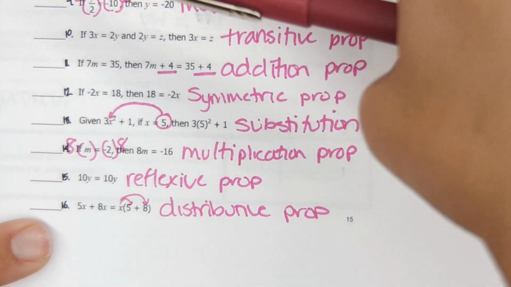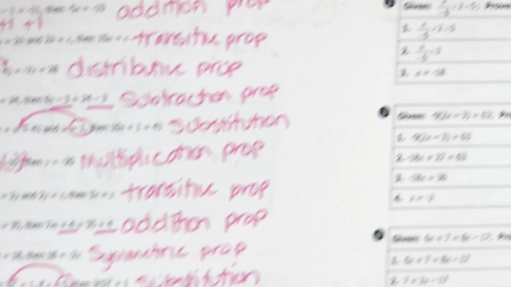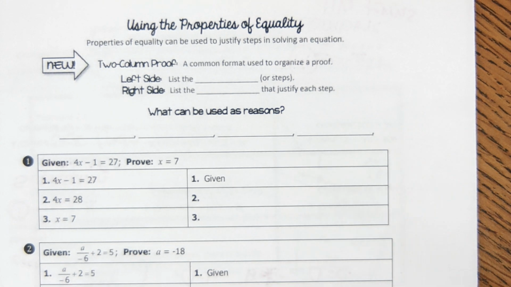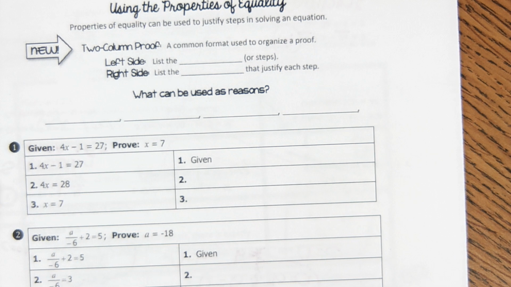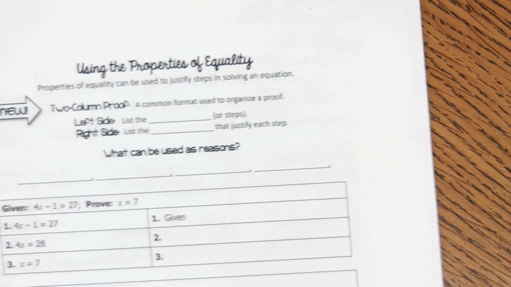Okay, so some of the questions on your homework will look like this, where you're just naming the property. And now we're going to introduce proofs. Of course, this is also in the homework, but this is the introduction to proofs. Have you guys seen tables like this before? Yeah, some of you, yes. I've gotten a lot of no's too, so if your teacher didn't show you, that's cool too. I'm just going to teach it from scratch anyway.